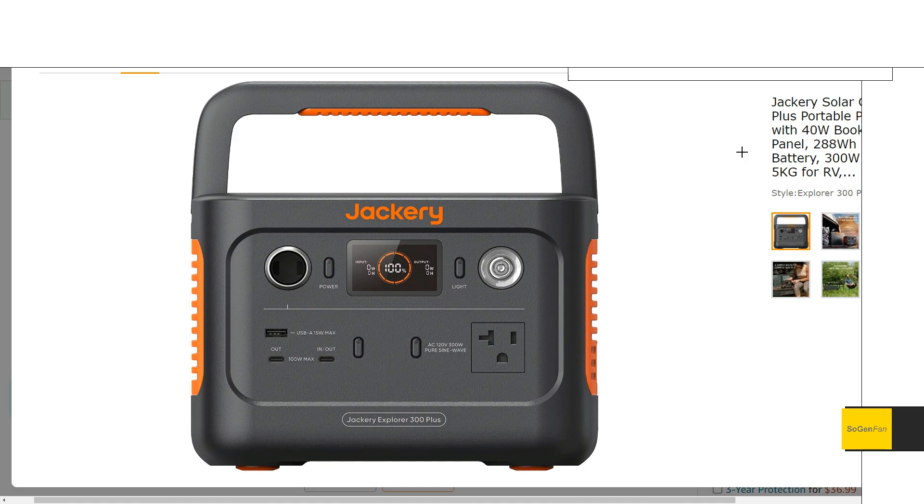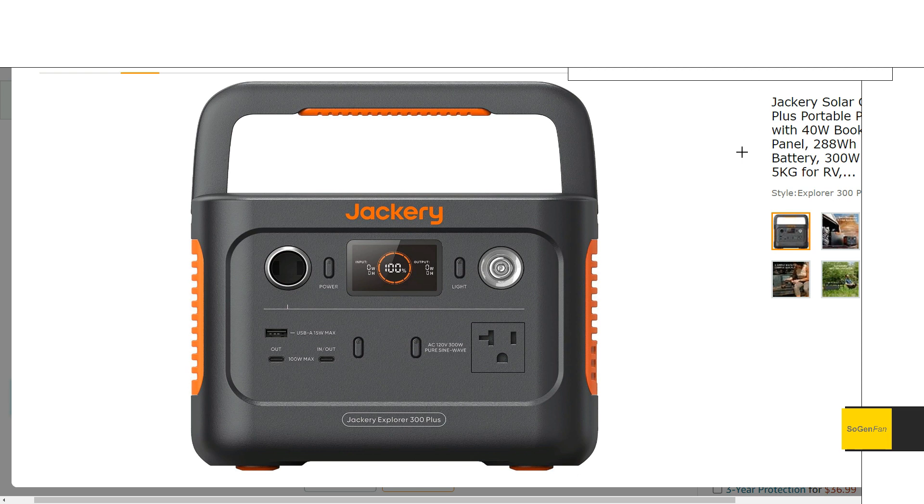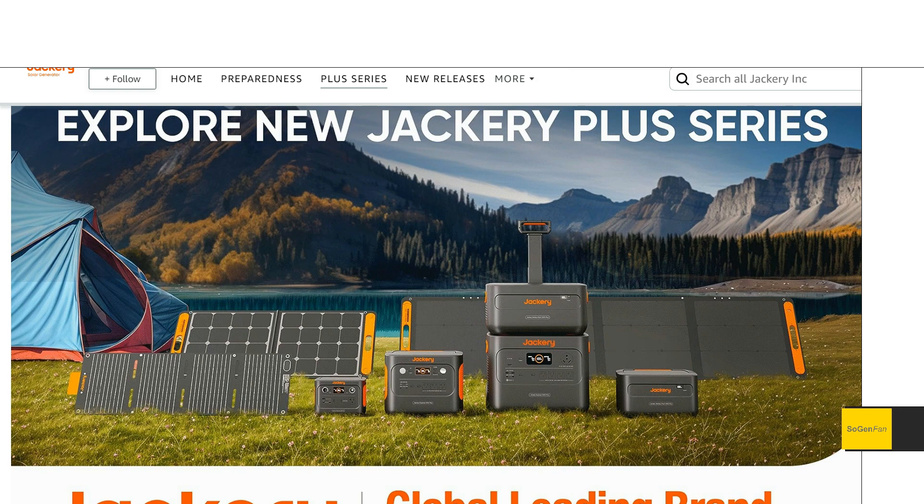For a quick design analysis: the 300 Plus looks like all of their newer Pro and Plus models — just smaller, with the same design philosophy. One detail I actually like: there's no cover for the car socket. I know that's personal preference, but when you're plugging things in and out it's nice not to deal with a cover. We do get a light on the front, which is an improvement — the old 300 didn't have one. Also on the Jackery Amazon page there's a teaser for the upcoming 1000 Plus, which looks to have very impressive specs.